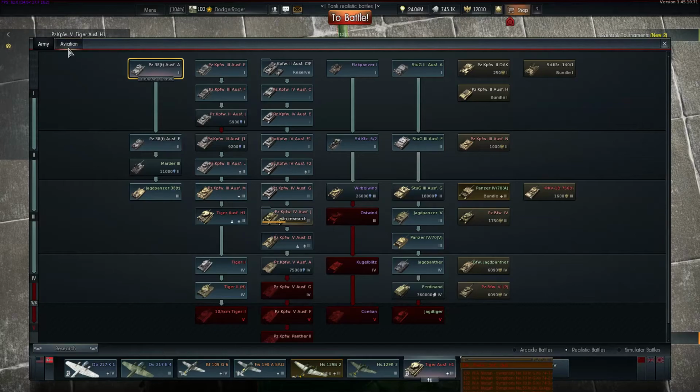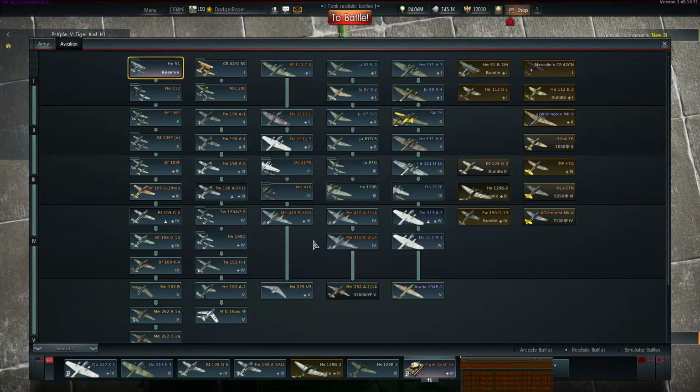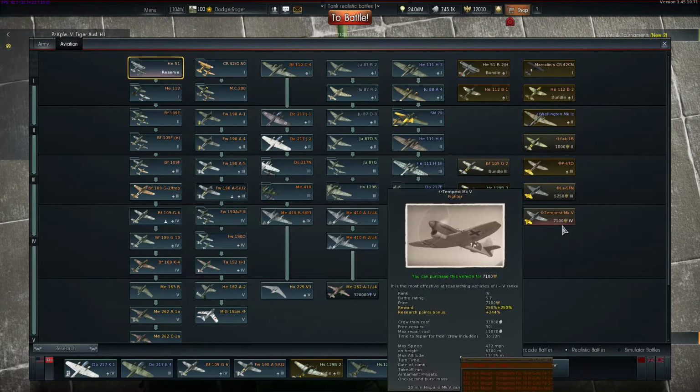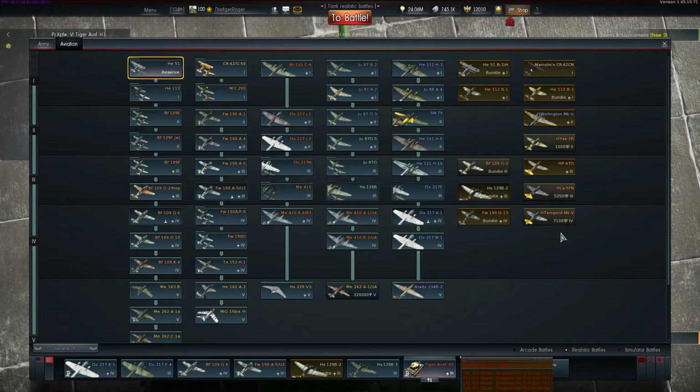Anyway, on to the Germans. The only aircraft in the German trees that have the practice round issue is the Premium Tempest. You pay 7,100 gold for this aircraft, which is roughly about £60. Yes, I did say £60 there.